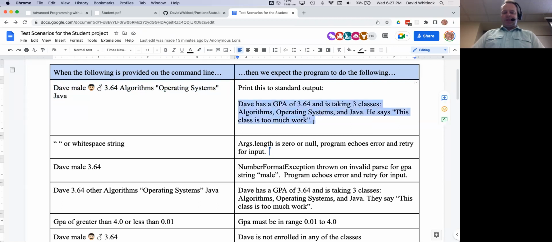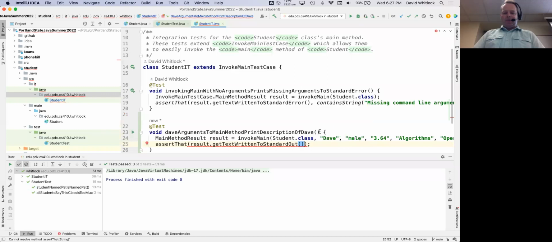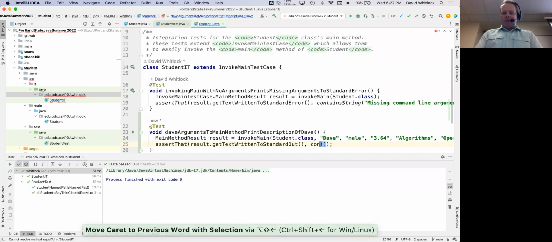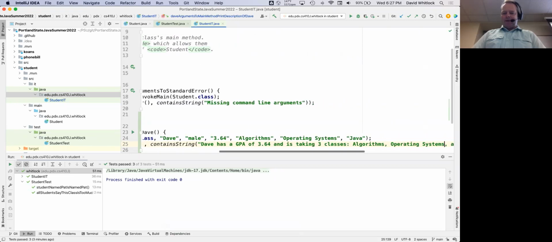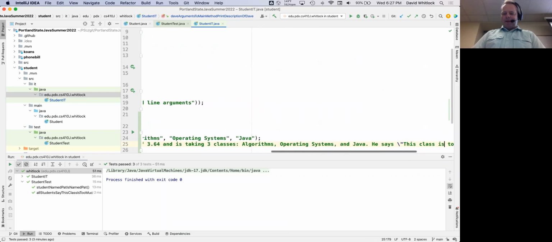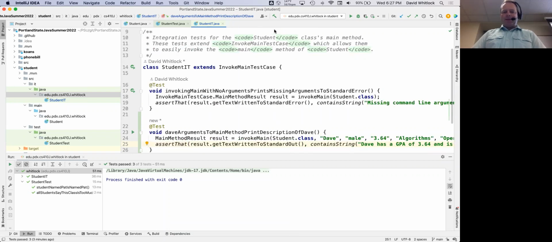This big string here is written to standard output. So equal to, I may just say contains string. It might be some new lines or something like that in there. Let's see here. Dave has a GPA of 3.64 and is taking 3 classes, blah, blah, blah. He says this class is too much work. Yep, that's what I expect to happen right there.